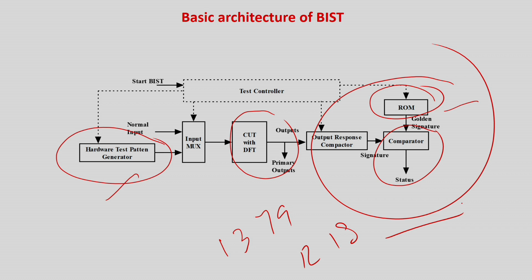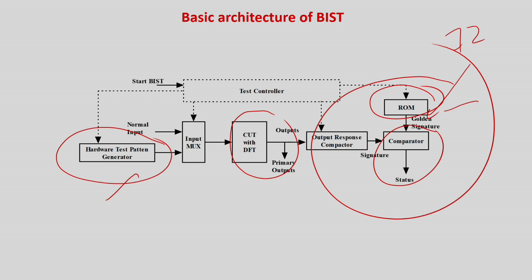I can very easily generate a pattern generator circuit, which we have already done in the second year digital design course. We implement present state, next state, then we go for Quine-McCluskey or Karnaugh map based optimization, and we can simply design a digital circuit to generate the pattern. But assume that it is a 512-bit input circuit, the pattern generator will actually become a very large circuit. Similarly, if I have say 72 patterns for which I want to test the circuit, because those 72 test patterns were very important, then the RAM should have the expected response for all the 72 input patterns. This will actually make things very large.